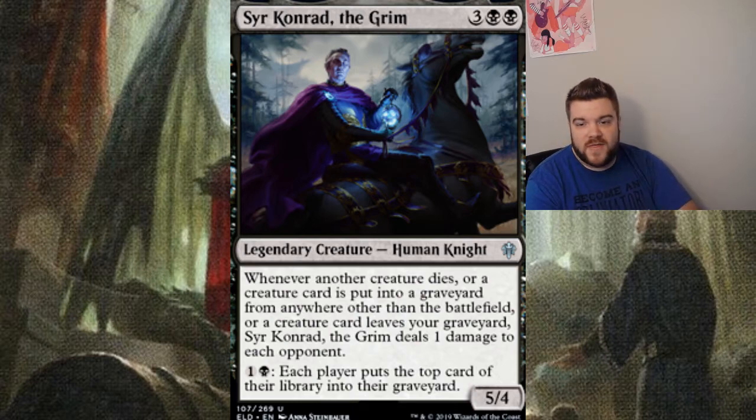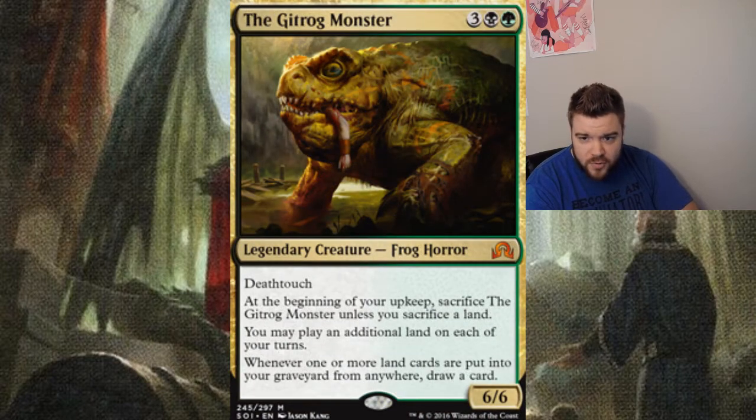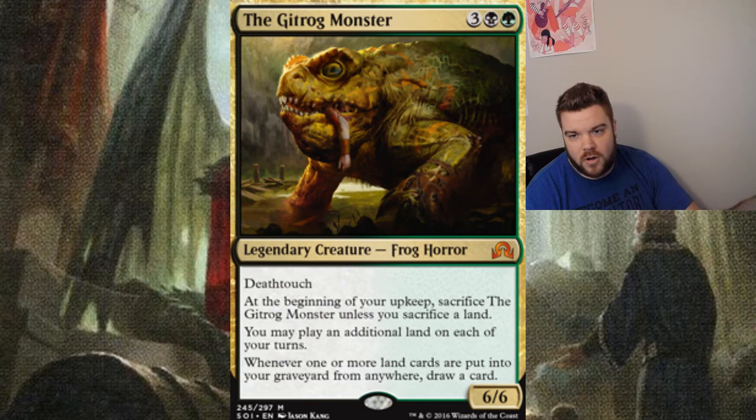Up next we have the Gitrog Monster. For 3 black-green, you get a 6/6 with deathtouch. At the beginning of your upkeep, sacrifice the Gitrog Monster unless you sacrifice a land. You may play an additional land on each of your turns, and whenever one or more land cards are put into your graveyard from anywhere, draw a card.